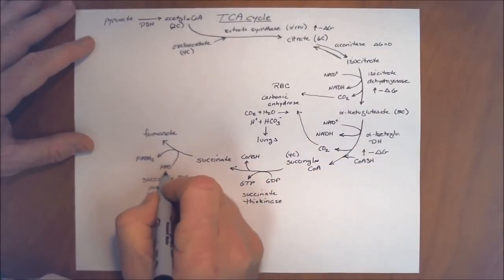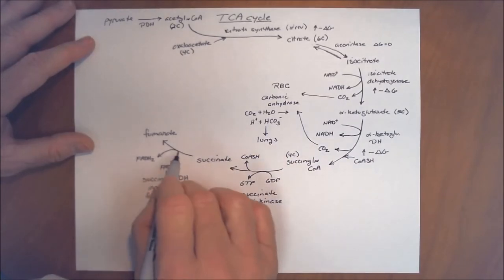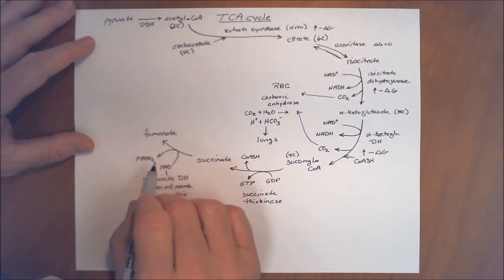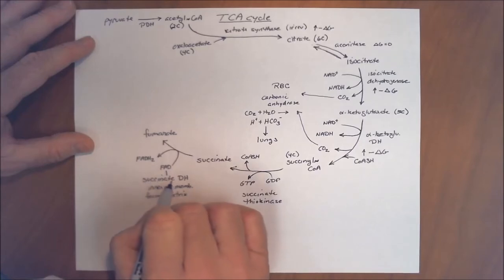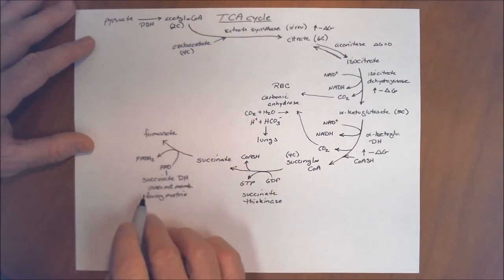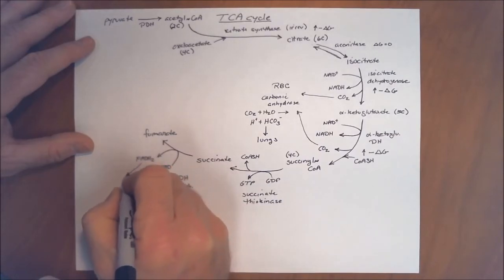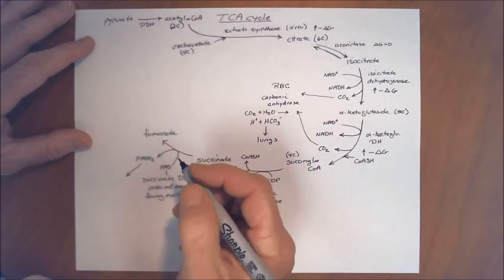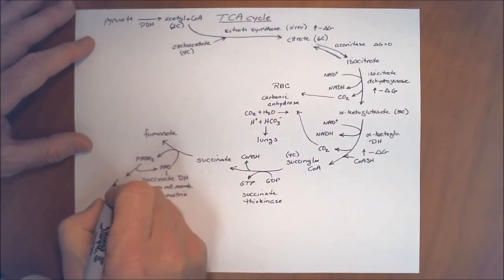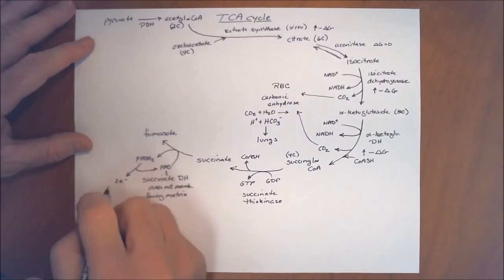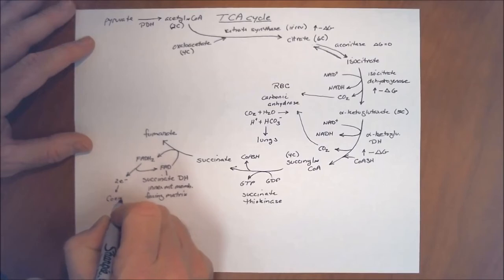But the FAD is bound to the enzyme. So these electrons that are transferred to FADH2, the FADH2 does not leave the enzyme. It stays coupled to the enzyme. That being the case, and the enzyme being in the inner mitochondrial membrane, these can be released in order to regenerate FAD by releasing these two electrons into the electron transport chain, specifically at the level of coenzyme Q.